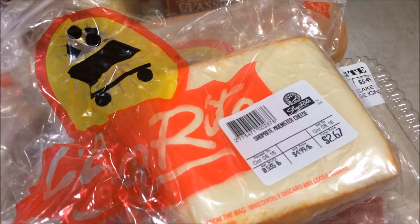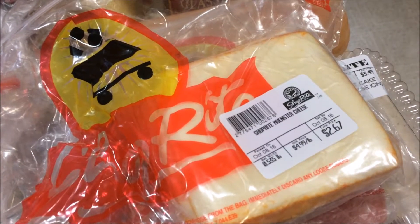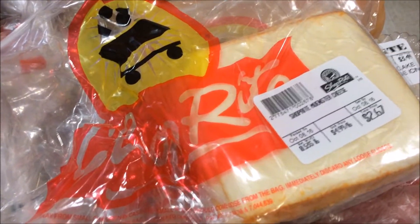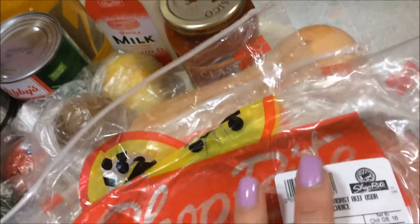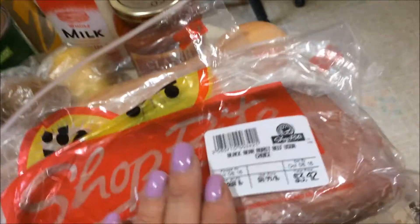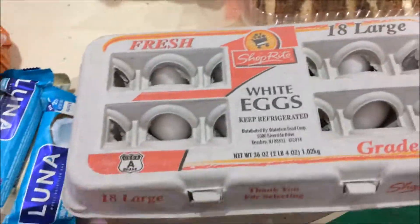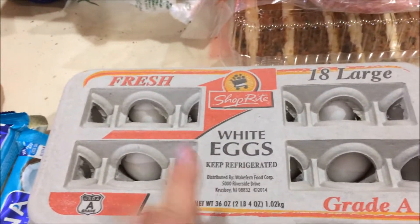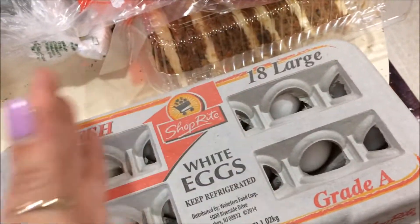Genoa salami — Fiorucci brand. Never tried it, but it's Genoa so I'm sure it's good. Sorbonne Muenster cheese — Muenster is one of my favorite cheeses. We didn't get the Swiss because we had some from last week that we didn't use up; it's nice and dry and airtight so it didn't dry out. We got the roast beef last week or the week before — it makes really nice sandwiches on the rare side. The more rare, the more tender the meat seems.